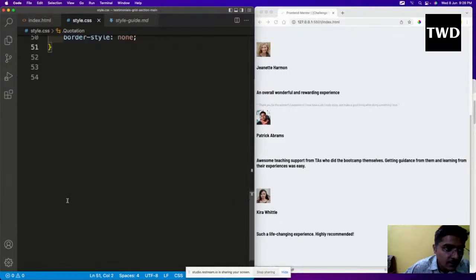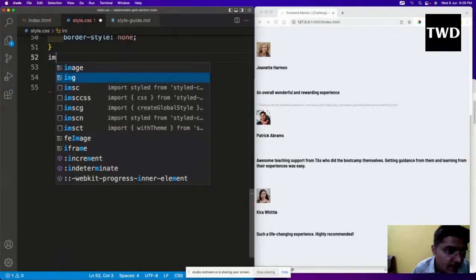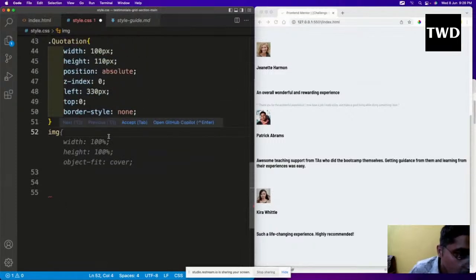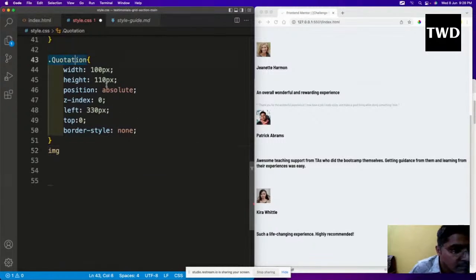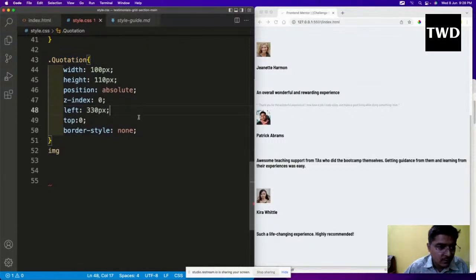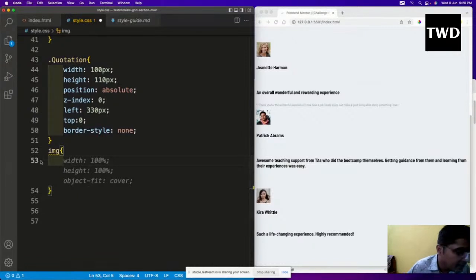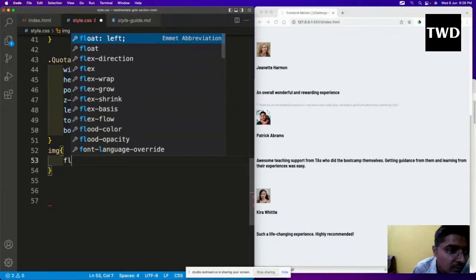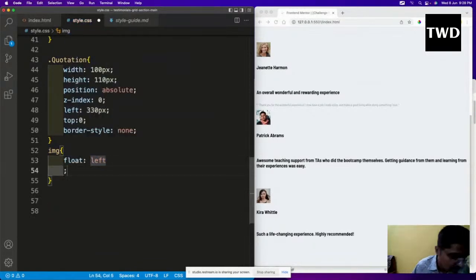Now target a class. So saved it. Now we will use the image tag, and we'll have the float left, and we'll have the border radius also required.